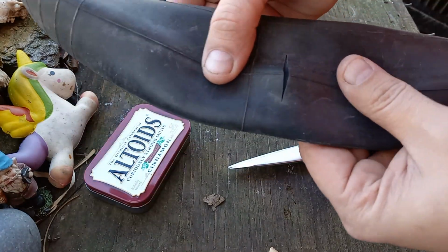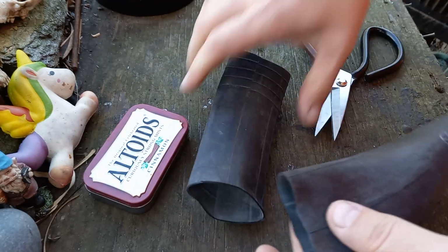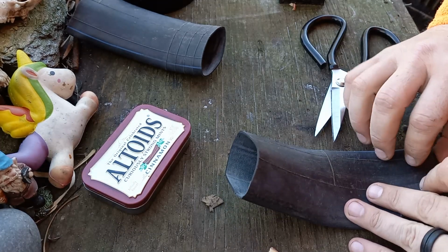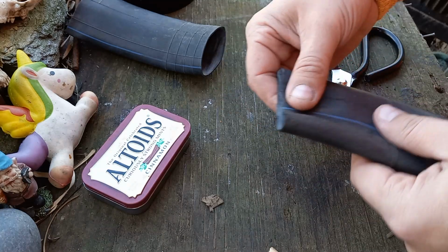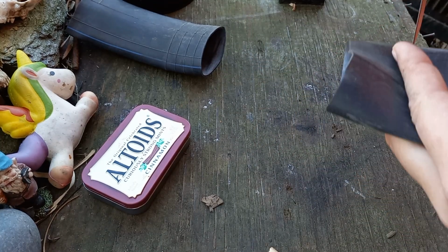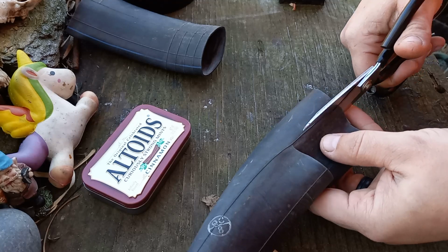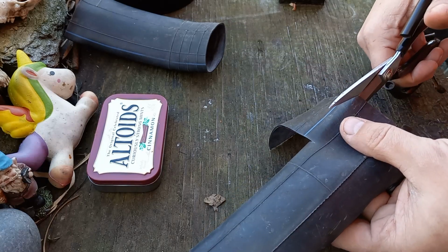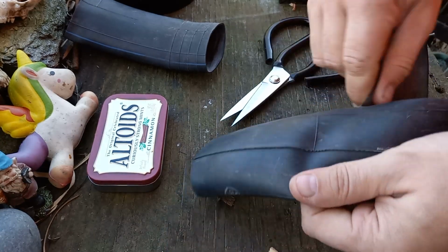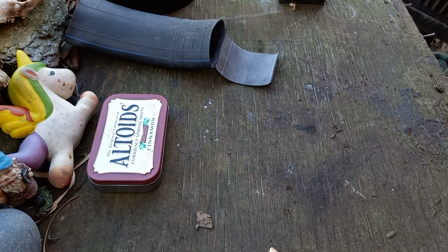It's got a spot in it right there, so I'm going to take my scissors and cut him just like that. Bam. Give me two pieces. Now, how do we want to do this? I'm going to make a flap. So I'm going to cut about halfway through and then down from the end. I'm just using the lines that are on here for reference. Make it a little bit longer.